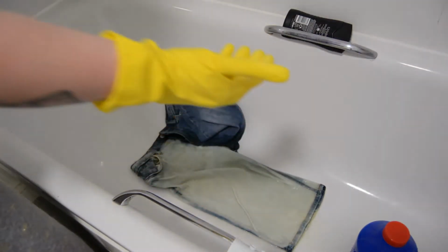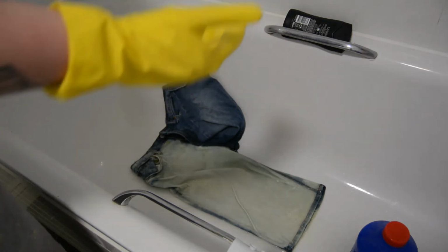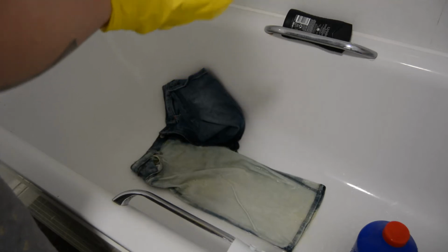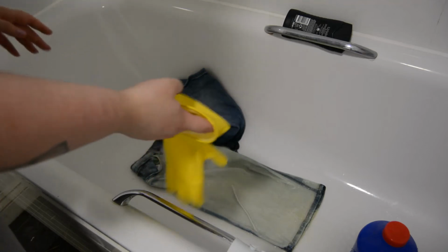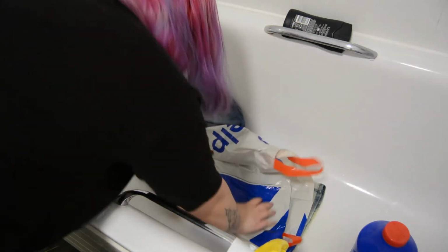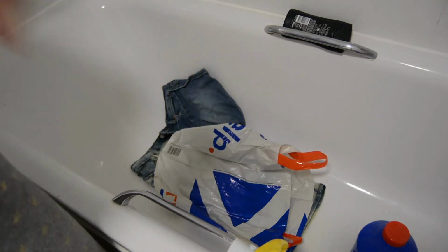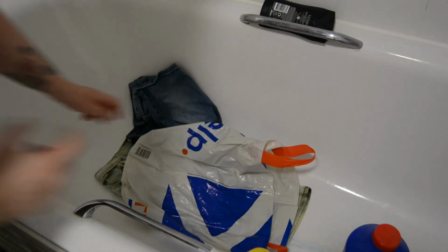Okay, I'm gonna leave it like that. I'm not actually gonna wrap it up and put it back in the bag because I feel like that might be squishing out some of the bleach from where it's meant to be sat. So I feel like it's not saturating properly because of that. So I'm gonna leave it as it is. I'm gonna put the bag over top just to make sure it's not exposed. Hopefully that way it develops more evenly, and I'll leave it for a couple of hours and see how I feel about it. Okay, so it's now like 1 in the morning.